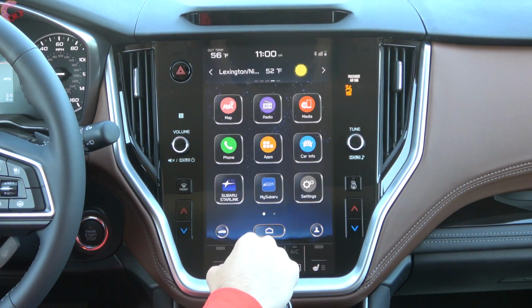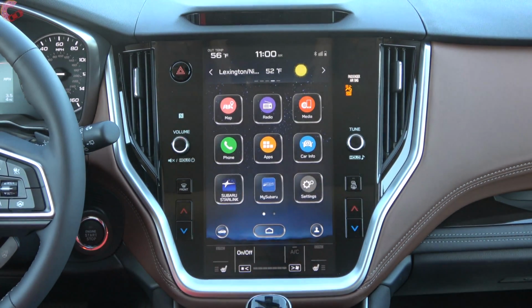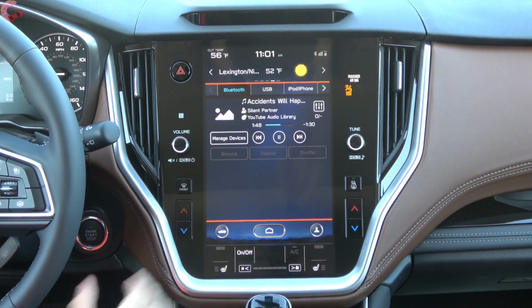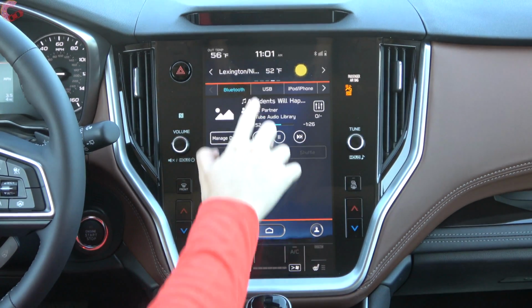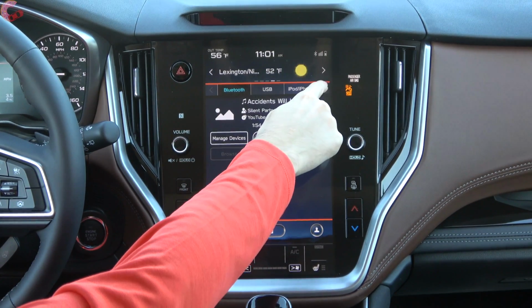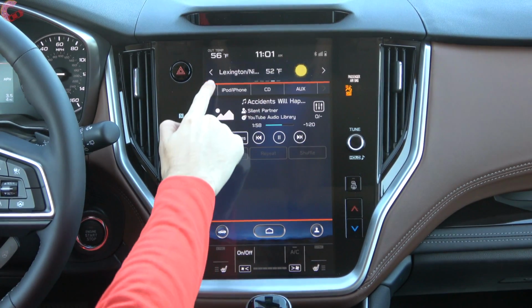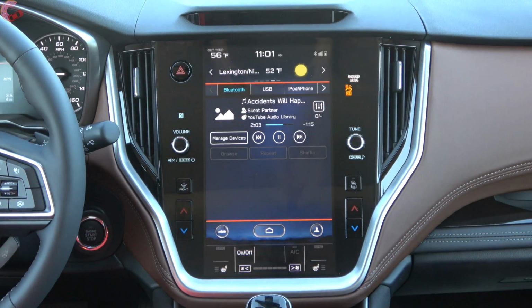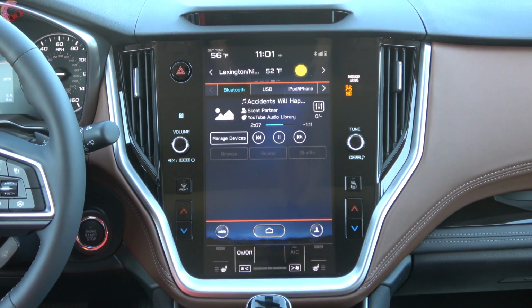Now your other sound source is going to be your Bluetooth audio, as well as being connected to the USB, and that's actually going to be in a separate application called Media. So when you click on that, it's going to look pretty similar to the radio, except without the presets down there at the bottom. So we've got at the top your different sources that you can page between: Bluetooth, USB, iPod. You may have a CD player like this particular model does. Of course, you can play and pause this. You can switch between your Bluetooth devices right there, and once again you can adjust the sound quality right there with that little toggle.